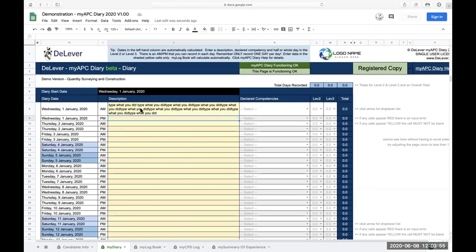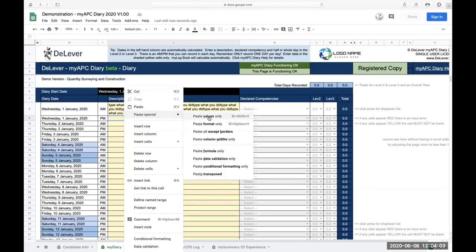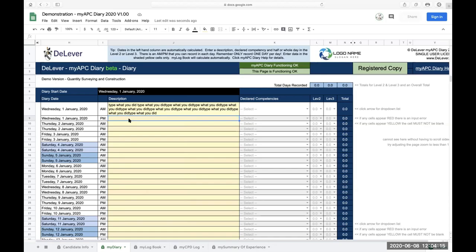A few thoughts for you: if you're copying and pasting from other systems, either copy it from the other system and double click the cell first so you get the little cursor, or you can right click and paste special values only. What that'll do is it'll only type in the text that you've copied and pasted. If you just try copying and pasting, sometimes formatting will come across from other systems, and then it won't necessarily mess up the myAPC diary, but it'll mess up your nice colors. And you'll notice you've got a lighter yellow and a slightly darker yellow orangey sort of color for PM. Now it's always different on different computers, so don't worry about contacting me saying mine doesn't look yellow. It's fine. It's just there to designate that you can write text and edit that cell.